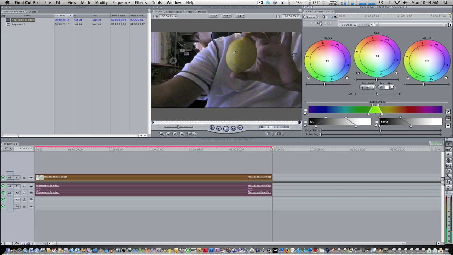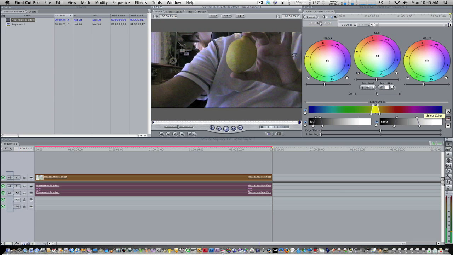and we're going to click the lightest part of the lemon, since that's the part we want to have the color stay. So go ahead and click it, and as you guys can see, the limit effect changed. But we have various shades of yellow on this lemon. So to get all these different shades, we hold down shift and click the eyedropper. We keep on holding shift and clicking it, so we get the different colors in our limit effect.